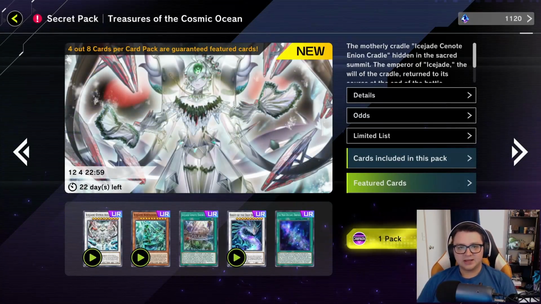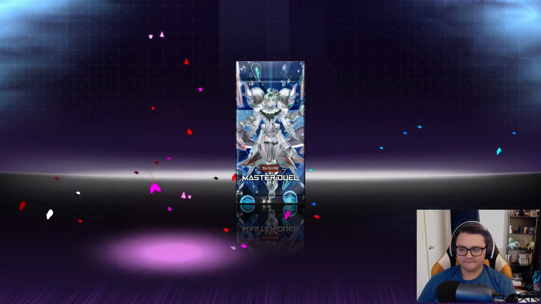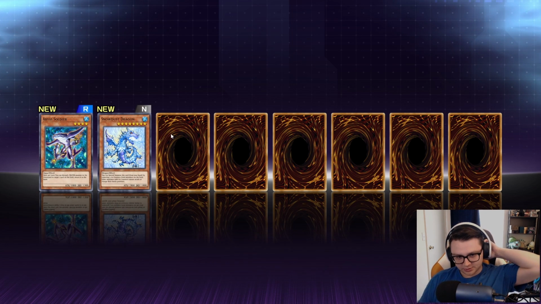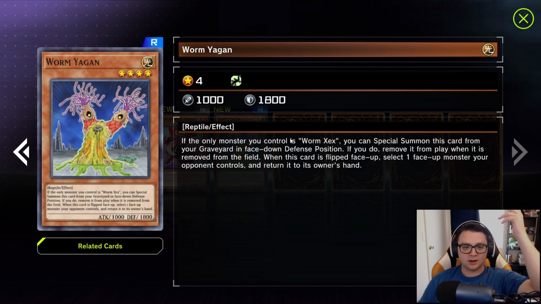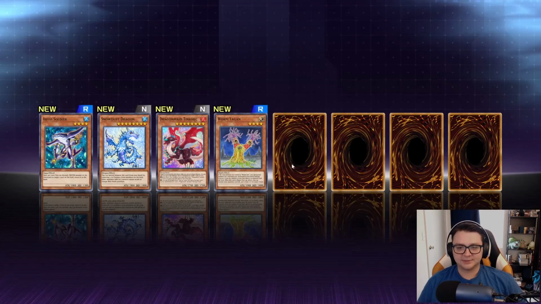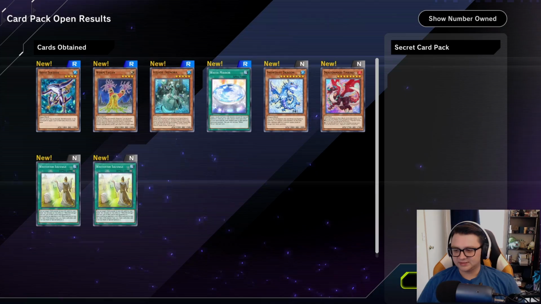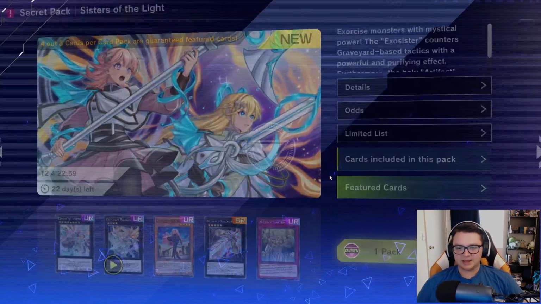Let's go ahead and get the free pack from Treasures of the Cosmic Ocean and see what we can pull from this. Abyss Soldier, nope. Worm Yagan is insane too. Shout out to Simo's Master Duel Masochist series. This thing's been putting in work there. And then we do have White Mirror. I think we had a card that synergized with my White Mirror earlier. Not sure, but anyway, let's get to our last free pack here.